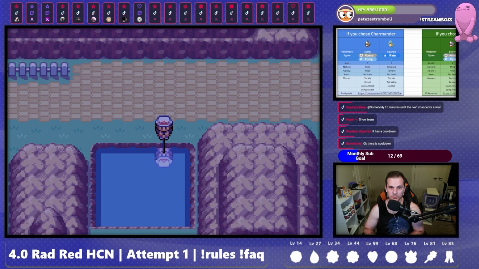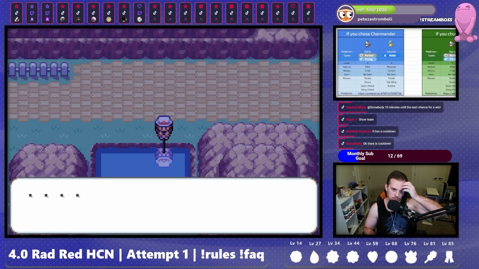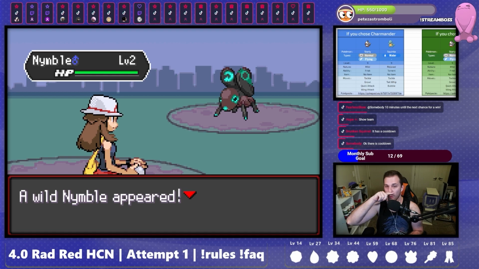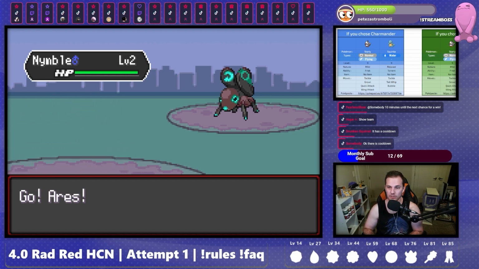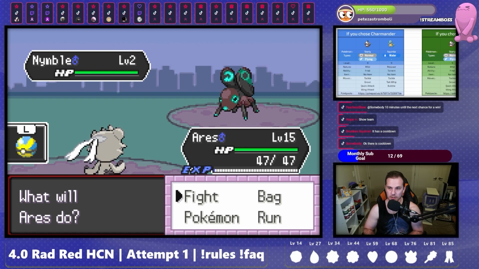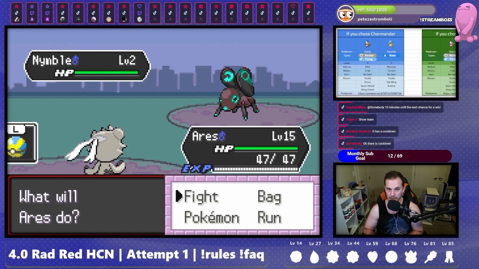Cool. All right, let's do the fishing encounter here. We're guaranteed either Beldum or Nimble. I would love either of those, so... Oh, it's Sevian. Oh, that makes sense. Okay, I didn't know if it was Sevian or not. I just thought regular Nimble was going to be Bug Dragon in this game. But this is the Sevian one, so the Sevian's Bug Dragon. That makes sense. Pretty cool.